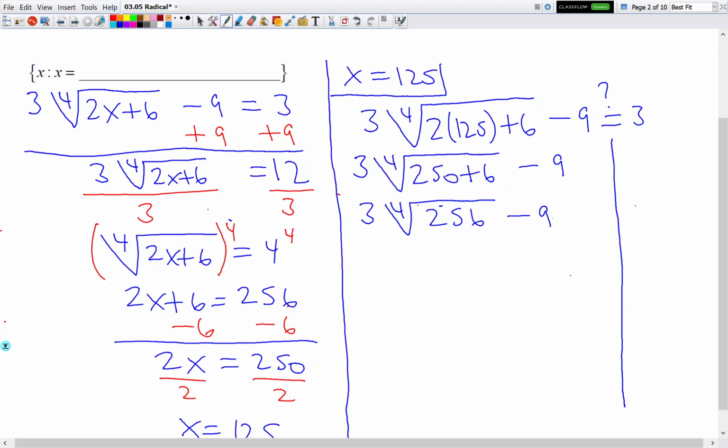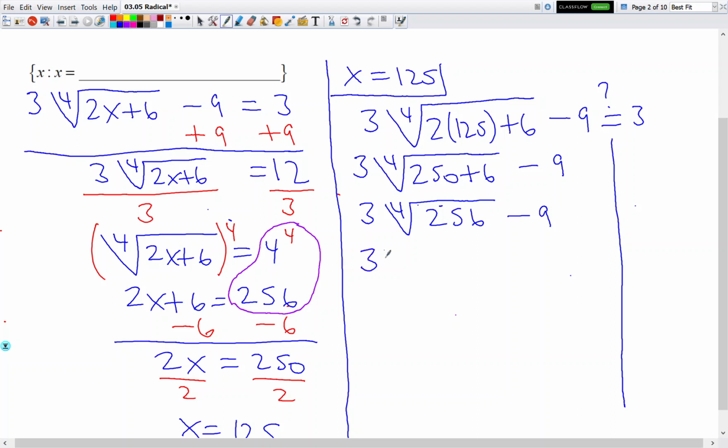Okay, and a lot of you are probably wondering, oh my goodness, I have to break apart 256 into smaller numbers. Well, just take a look at this real fast. When we did this step earlier, 4 to the 4th power became 256. So that kind of tells you how I'm going to break apart the 256 right now. Watch what I'm going to write.